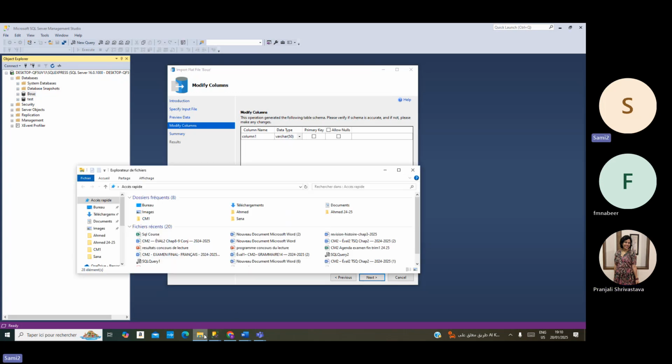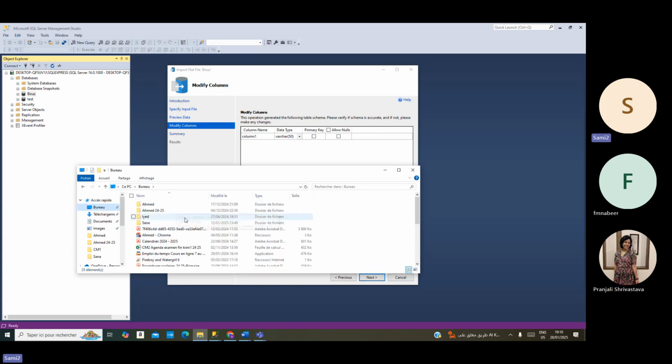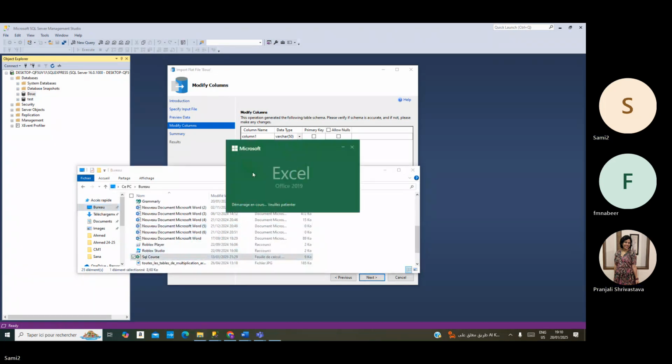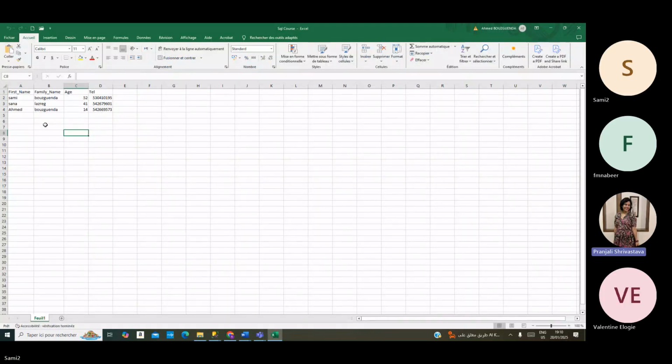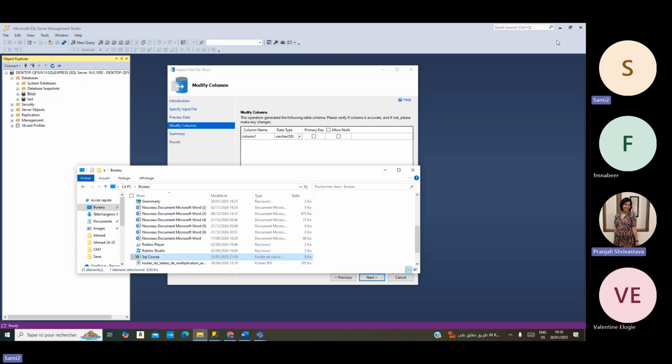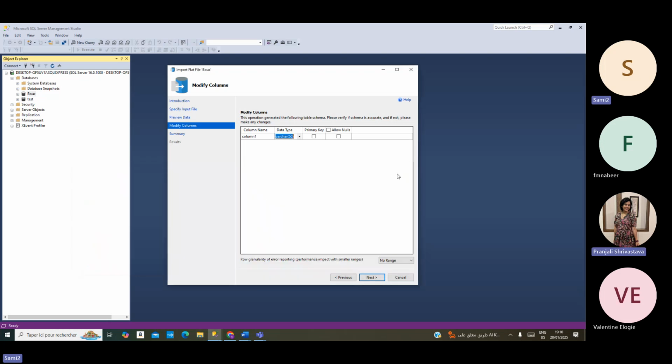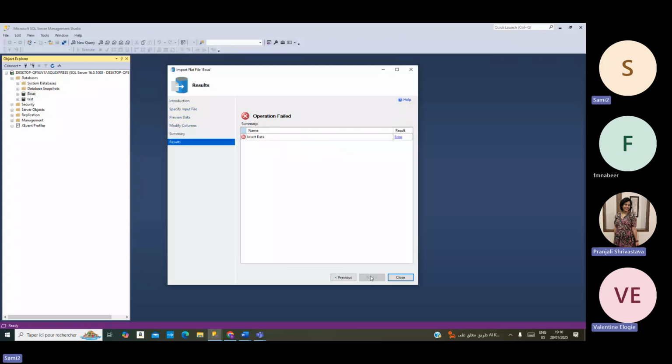This is the file, look at it, it's not one column. It's more. These are the columns. But it is loading only one column. Why this one? Okay, let's not waste time. I'll try and look into it again. This is how you basically import any Excel sheet. Click finish. I got an error, yeah, it's because of the data type.